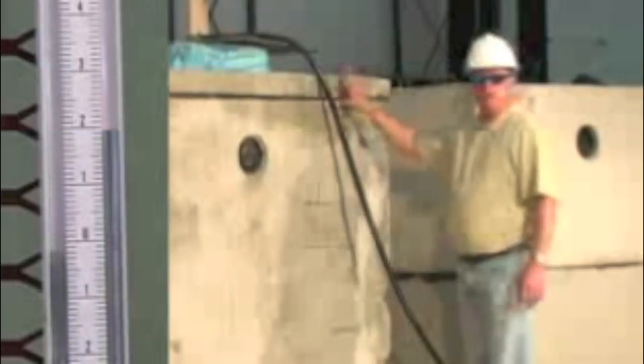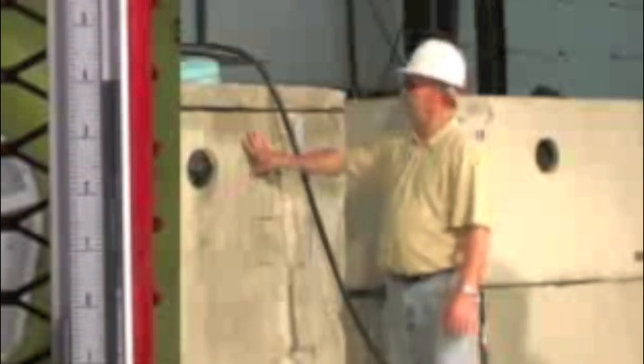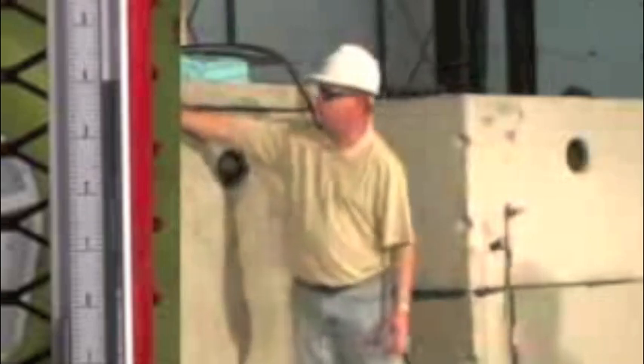This is the third test of the precast tanks — a top seam tank, 1500 gallons. We're at two inches of mercury and we're holding it for a few minutes to test for leakage, then we're going to take it on up to four. We're now at four inches of mercury, the ASTM 1227 standard. You can see the sealant as the pressure comes in and squeezes the tank together — the sealant's starting to squeeze out but it's still giving a good seal. We're going to bring it up to five inches, the four inch plus the safety factor.